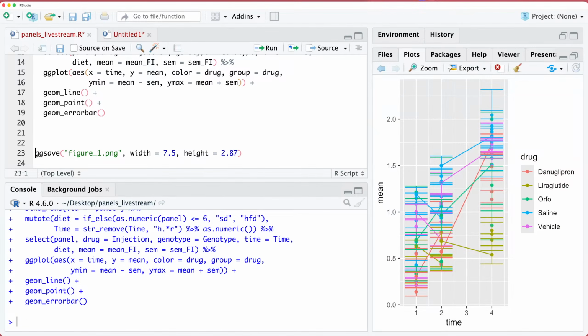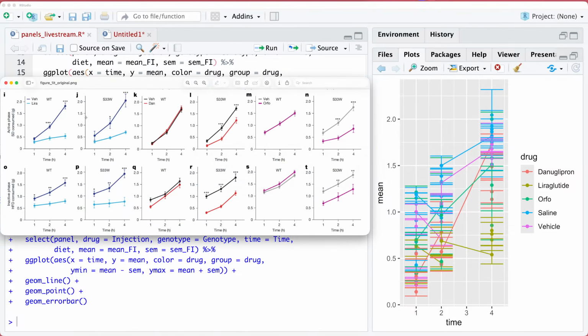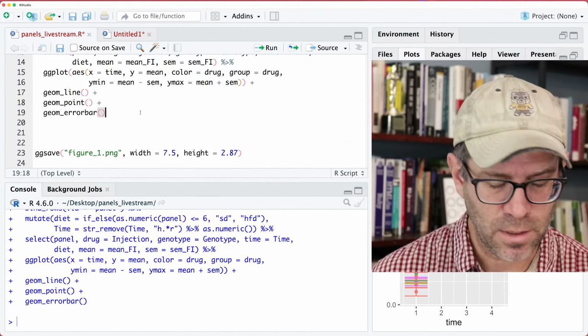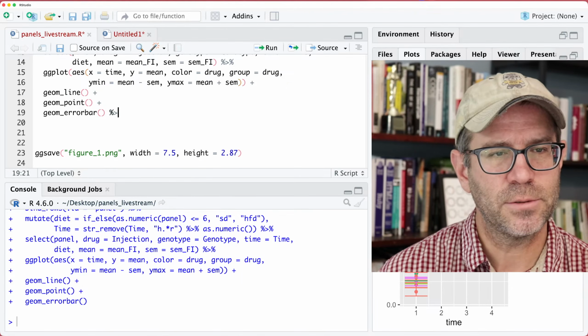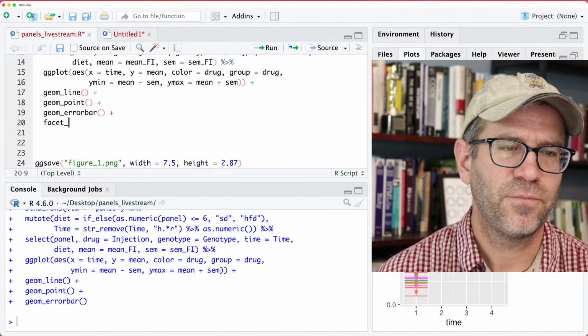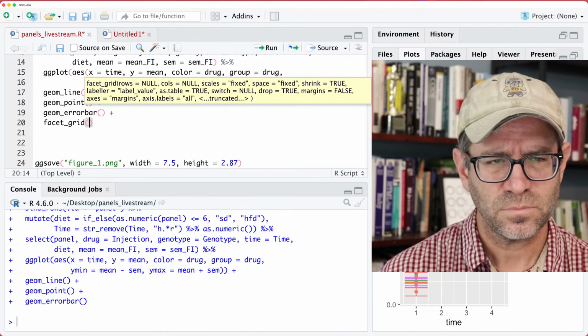But what I would like is to have 2 rows. I want one row, as they have, for the standard diet and another row for the high-fat diet. And then I want 2 columns, one for the wild type and one for the S33W, the humanized mice. To do that, we'll go ahead and pipe this or add this to facet_grid.